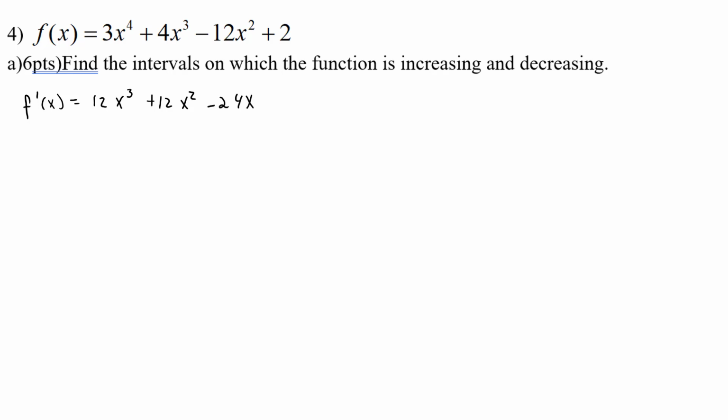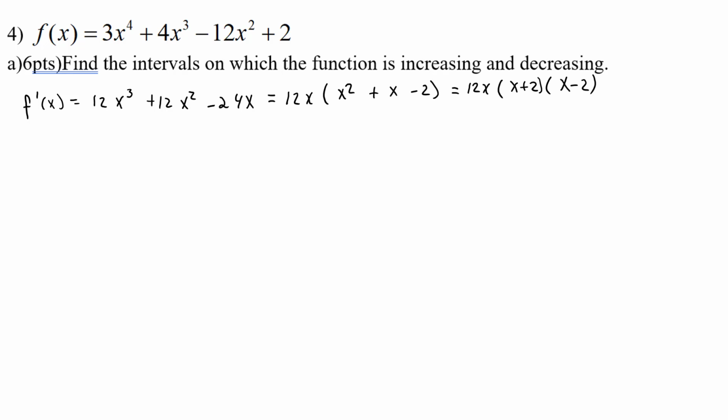2 is 0. Now, we want to be able to look at this expression and see where it's positive and negative. That's hard to do by the way it's written. It will be easier to do if we factor it. So if we factor this, we can begin by factoring out a 12x, and that will leave then x squared plus x minus 2. That's better, but we can factor it some more. And we leave that 12x alone. And then we have x plus 2, x minus 2 is how that factors.